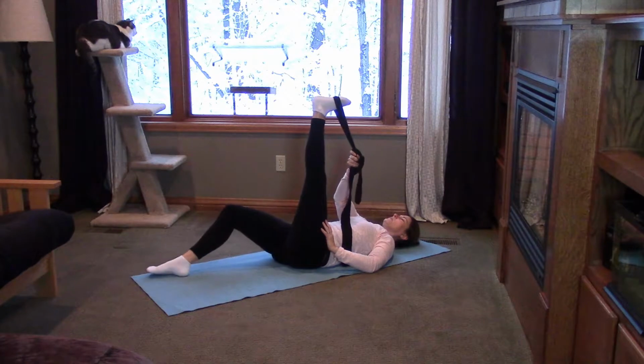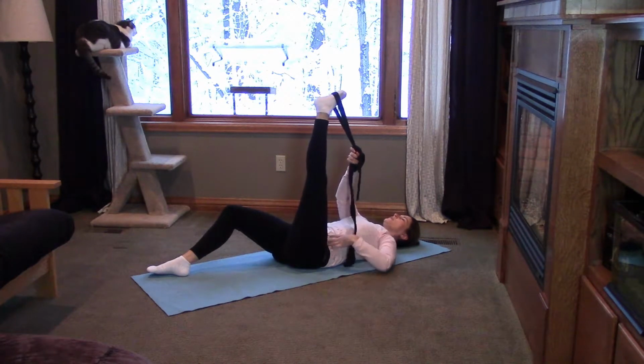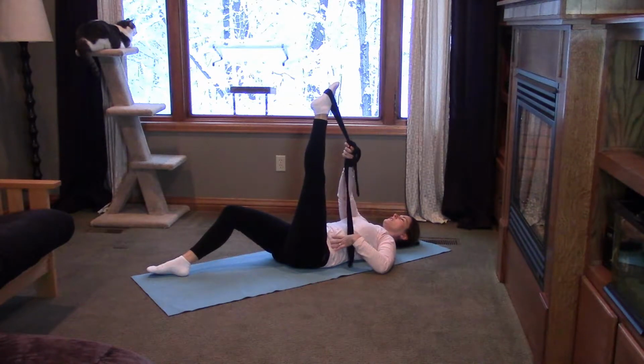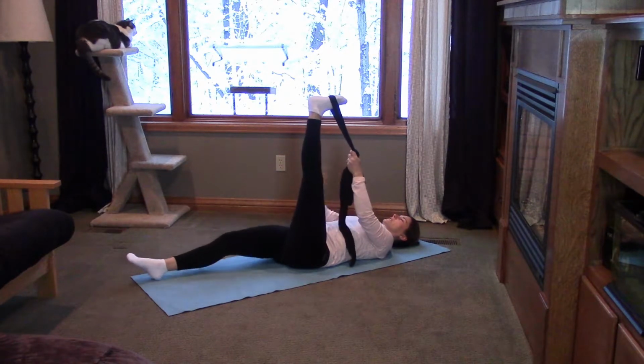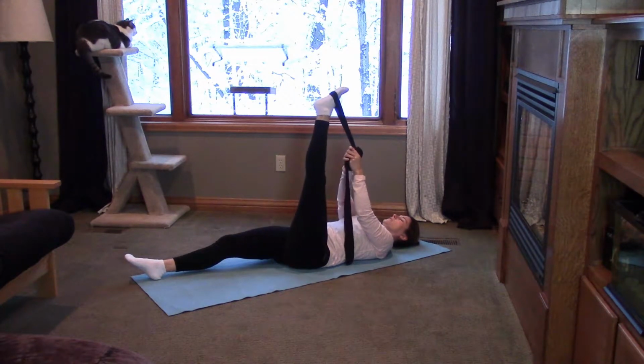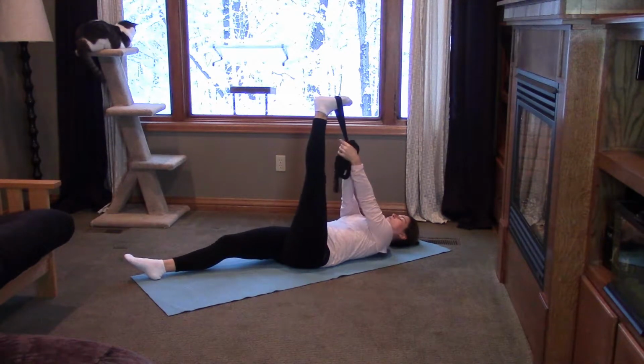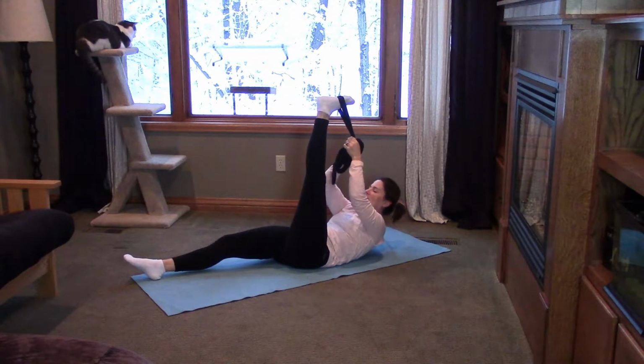The other knee can be bent if it wants to. Doesn't have to be straight. Just comfortable on your back. That's the important part here. What that other leg is doing, this leg, is all about your back. Point and flex, point and flex. And now grab on a little bit higher up on that band or that belt and lift your chest up.